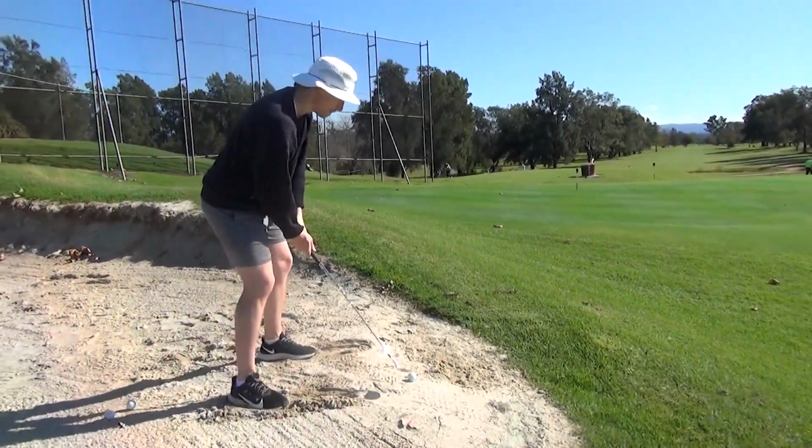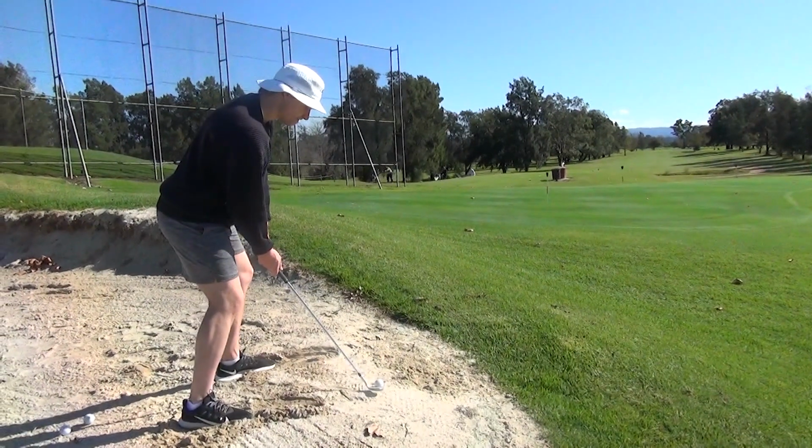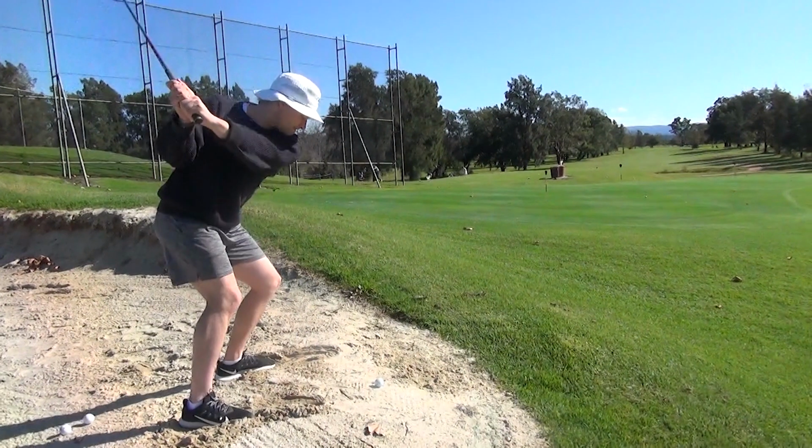And I will slow him down here as well. So his setup just looks nice and normal. He's got a nice flat back, a little bit of knee bend. Weight looks to be in the front of his feet there. So you can see his backswing a little bit longer, but that's about his usual 3/4 length backswing for a bunker shot, which is good.